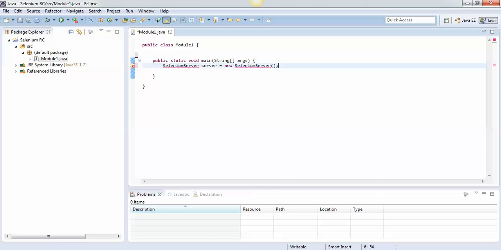So as you can see, I have instantiated a server object for the class Selenium server.